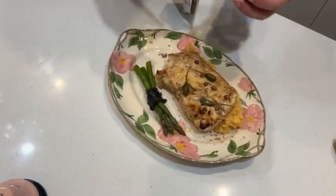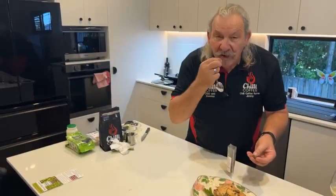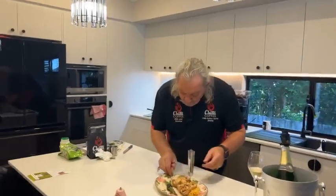Now, the best thing about caper berries is you just grab them like this. Yum. And pull it and eat the end off. Can you do that? Just that easy. So, a couple of caper berries.